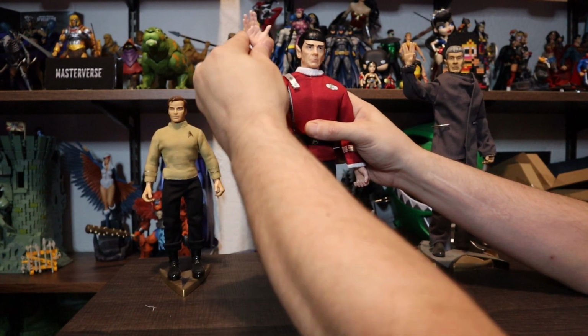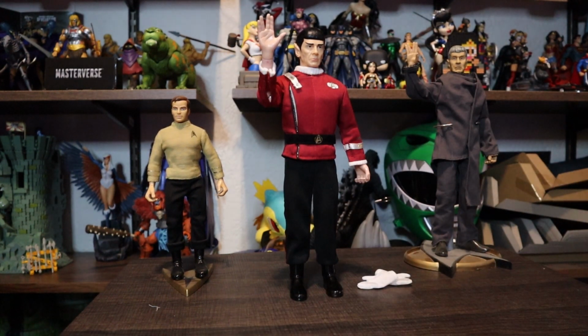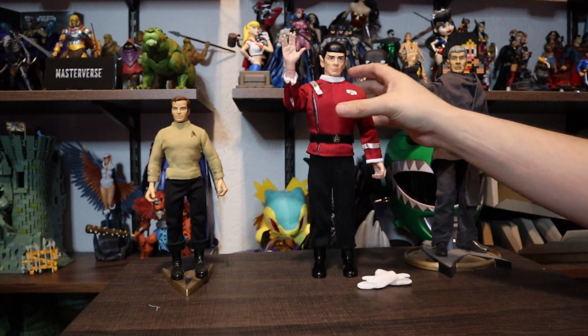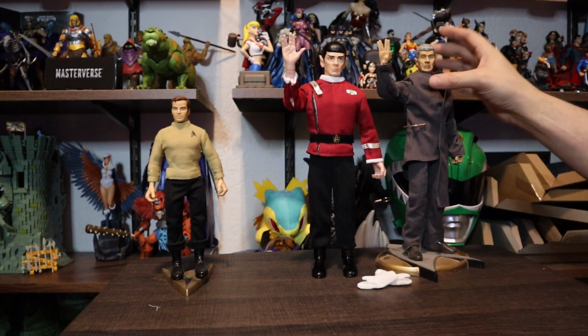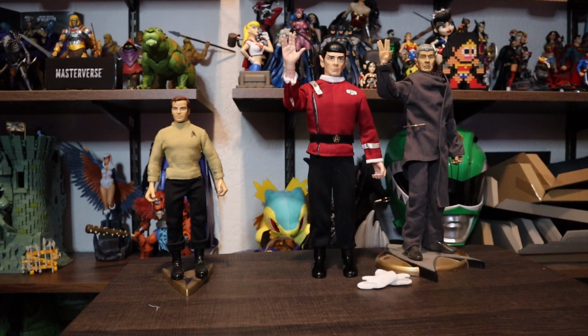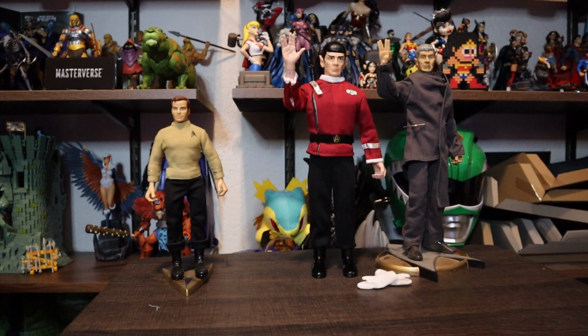I think I will probably put him down at the bottom shelf or whatever, and I'll have him do the Vulcan salute, and the Vulcan greeting as well. So these two will stand next to each other, and it'll be like a sequence era. And maybe, who knows, if this catches attention enough, it might not be the worst idea in the world to get an original series costume to put right there, and you could see them throughout the ages. Hey, it is kind of cool.